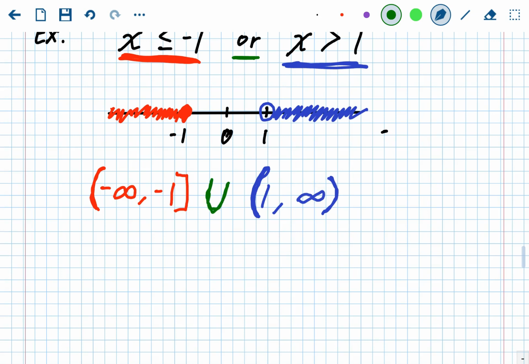So it's a U without a tail. If you remember when we were talking about compound or inequalities, they had another name. They were called unions. That's what that U is. That U is a union in set notation. So if you have 2 intervals, but they're part of the same problem, they're part of the same solution set, separate them with a U, a union. Okay. And again, that also means or.